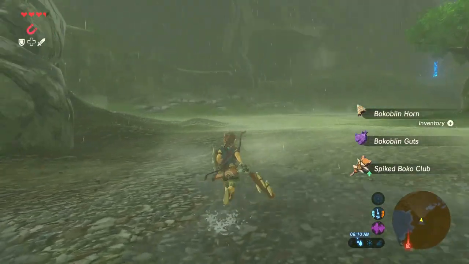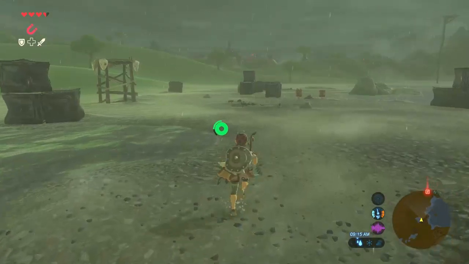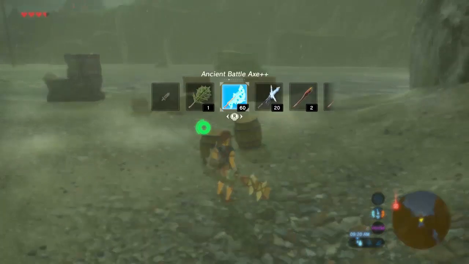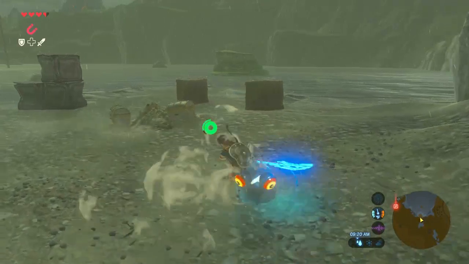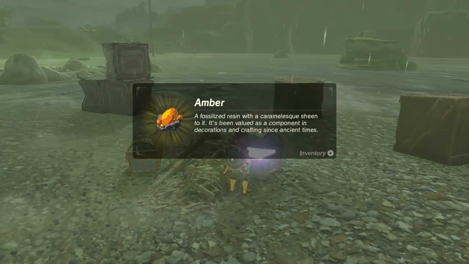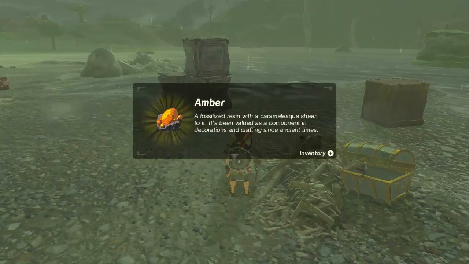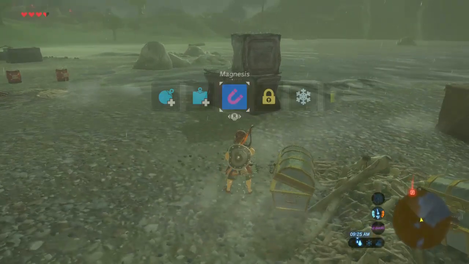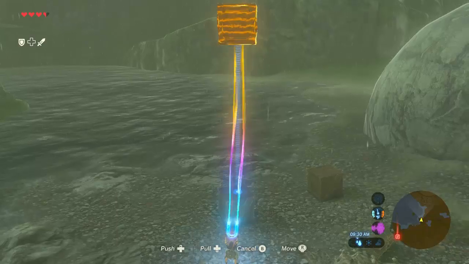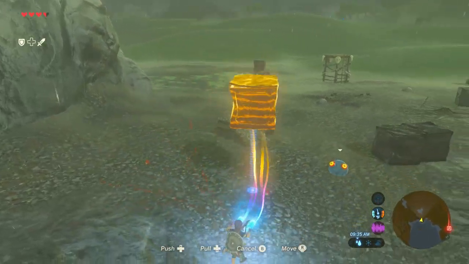Get my Bokoblin guts. Tasty. That should have been everybody. Is there not a treasure chest anywhere? Huh, I guess not. Two-hander? Of course not. Oh, there's chests right here. Okay, that makes sense. Like, there's got to be something somewhere. So we get more fodder. Or amber, sorry. And more fodder. Alright, so with Magnesis, what we can do is use it to break other boxes. So we don't really have to waste... Oh, there we go. That works too.